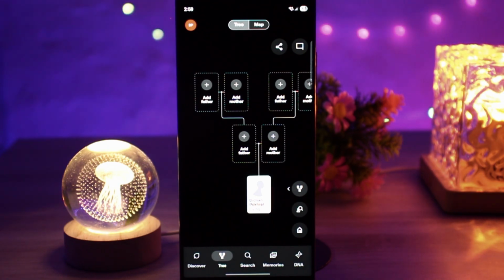After you have done, save and explore. Save each person you add. You can attach photos and documents and notes to make your tree more detailed. Over time, use hints and historical records to grow your tree automatically. And that's it. You have successfully started a new family tree on Ancestry.